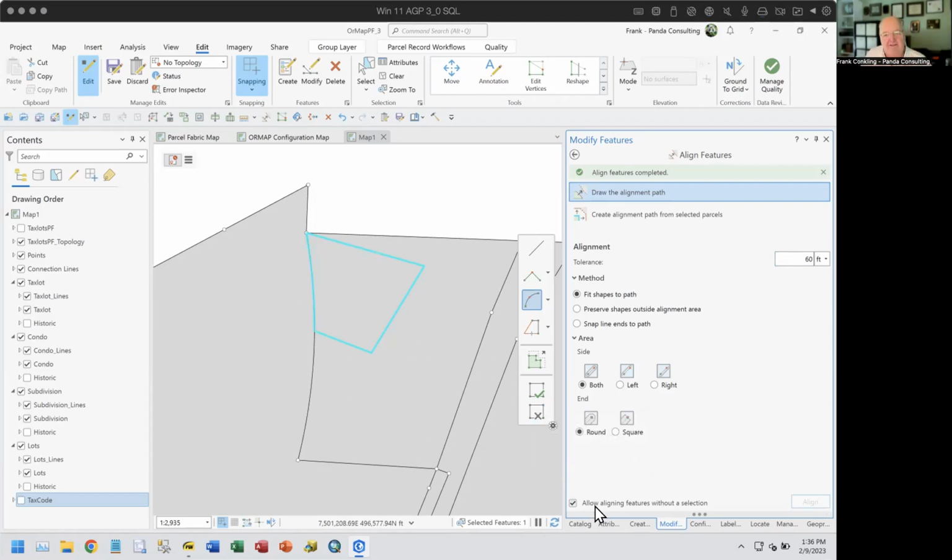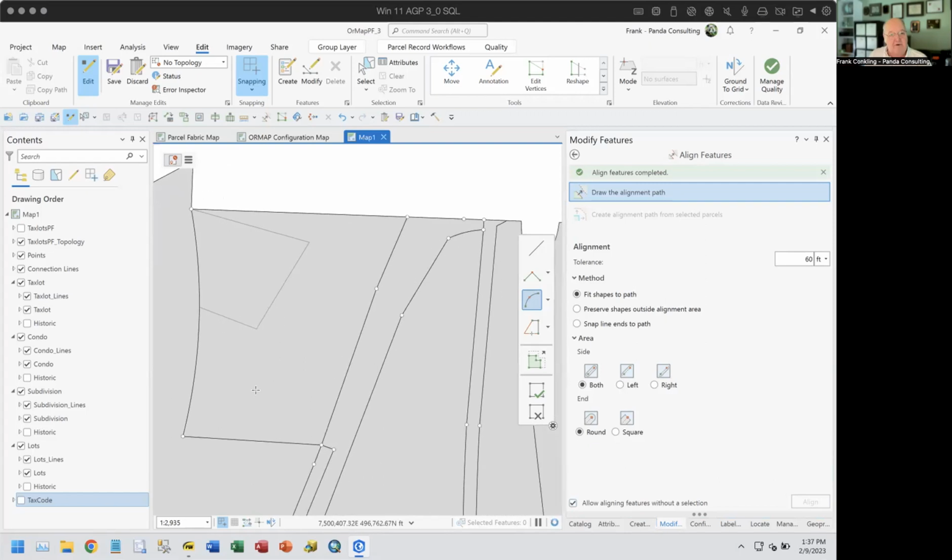And the power is, it's not just the things I have selected, because I don't even have to have a selection. I can tell it to drill down to everything that is editable, that is turned on, so it's on display and it's selectable and editable. Go ahead and fix them all at the same time, and it will drill down through those layers and redefine the geometries for those areas which are within that buffer, that tolerance.